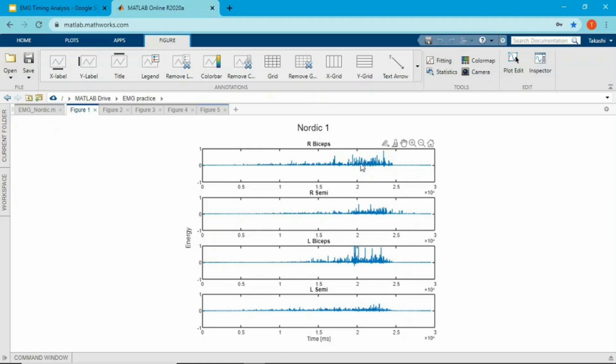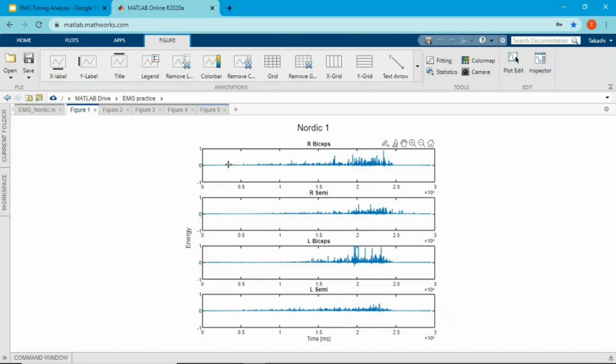It's almost zero. But for the activation part, it's pronounced. So later on, what I'm gonna do is find the point which is the difference between resting muscle and activated muscle. There should be a certain threshold where muscle activation happens. Then I can find the threshold based on the difference between resting muscle activation value and activated muscle value. So TKEO helps to find the threshold basically because it's more pronounced.